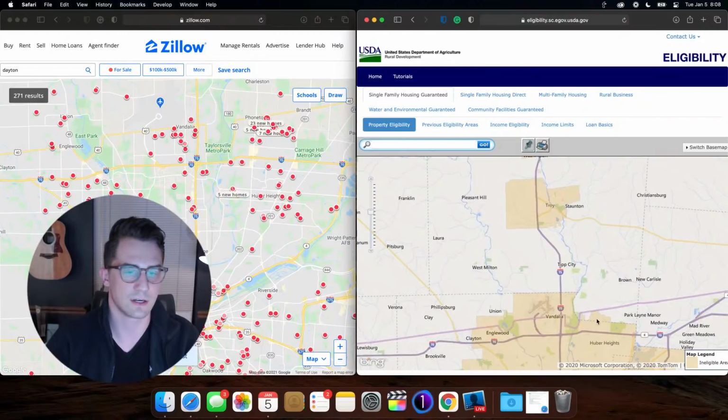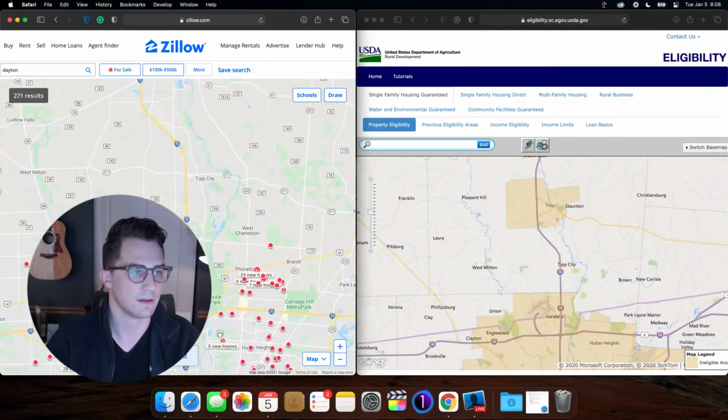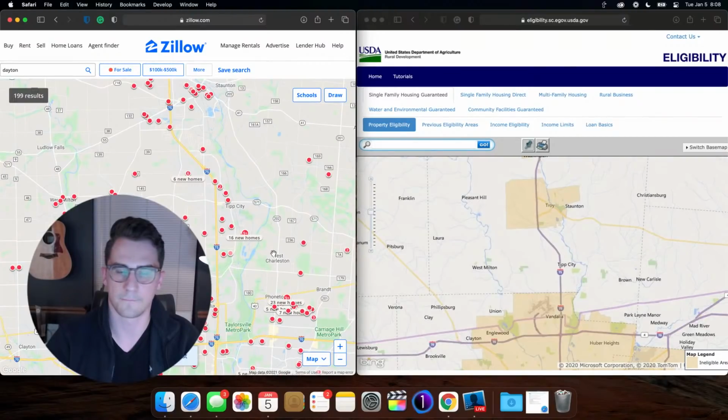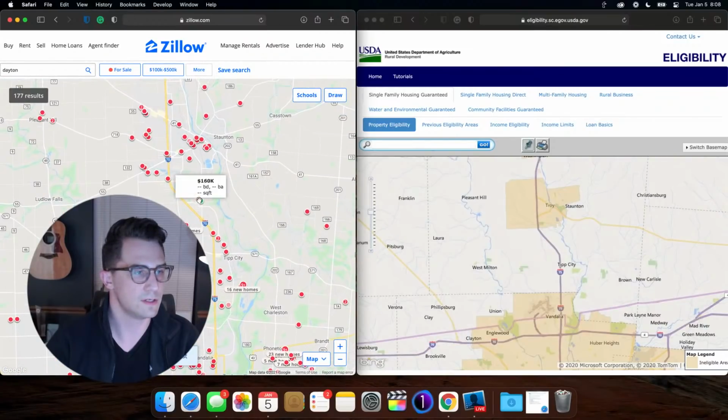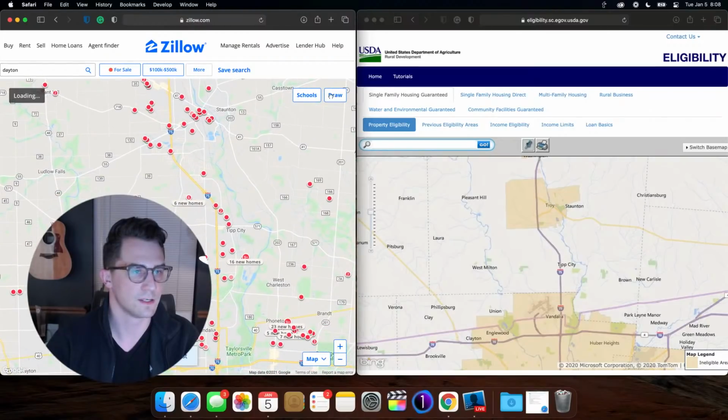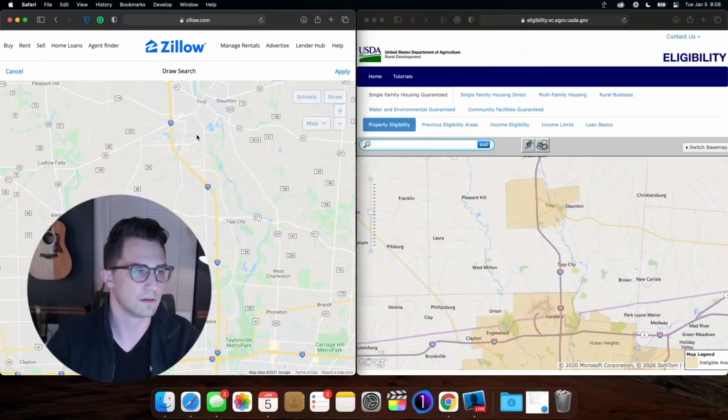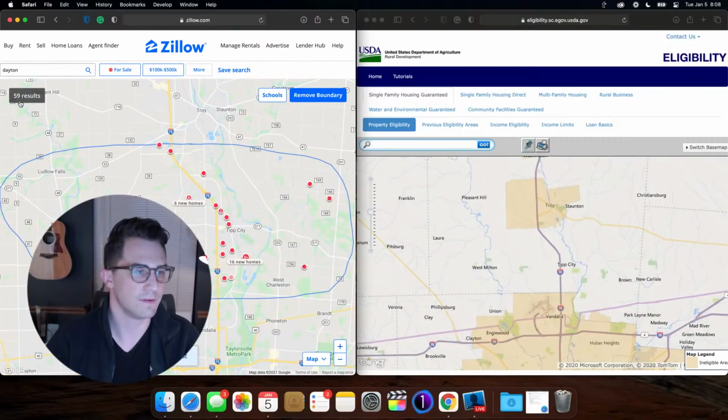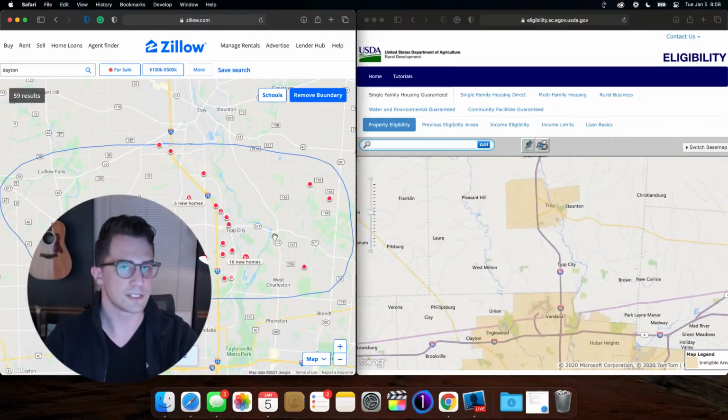Okay, so I know Dayton just isn't going to qualify at all. Pretty much up halfway, just about the end of Vandalia, is where it begins to qualify, okay? So I can see somewhere around this range, all the way up to maybe just around the bend before the highway. So I can take this little draw button and just draw around here. Obviously exclude areas that you don't want to be in. Maybe if I don't want to be in West Milton, I don't have to draw anything around there. Then I'm going to go ahead and apply. So from here, I have 59 homes that I can take a look at that most likely are going to qualify for USDA. Now there's some that are on this line and we need to double check on that. I'll show you how to do that here in a second.